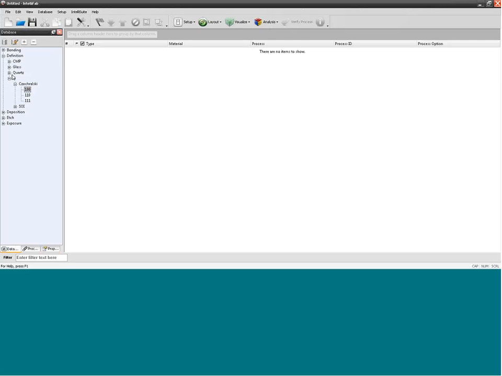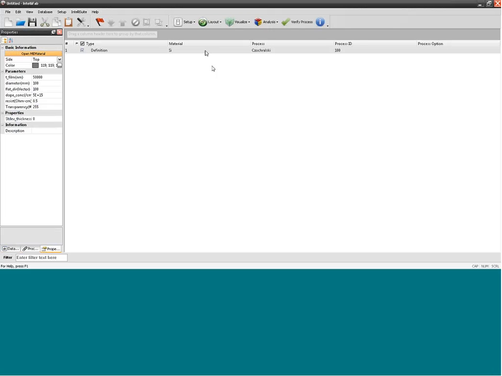We would just double click on any of the process steps over here in the process database, and that would add them into our process traveler that we're going to be building up here on the right side of the window.